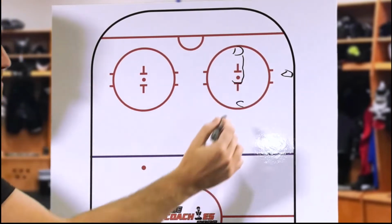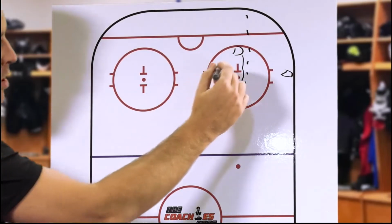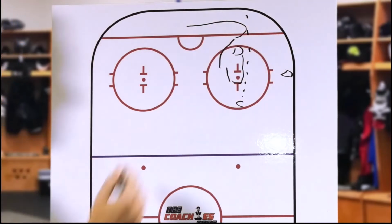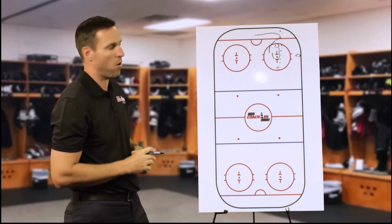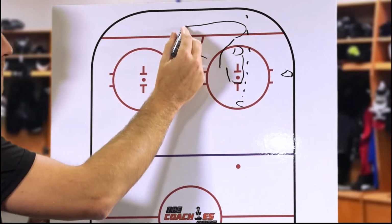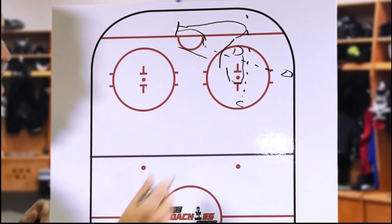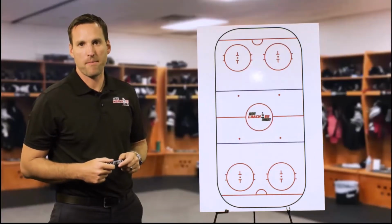Come up, touch the dot, coach will dump a puck in, backwards on that dump, we're going to pivot, we're going to win our race back, we're going to shoulder check over both shoulders. Our habits stay the same on all these so we can read the forecheck. We want a wheel mentality to get to the net. That net helps protect us, it allows us to be more efficient when we're breaking the puck out. In this scenario, the forecheck would be coming to the far post, so we want to get to the far post, stop, and now we're going to come back out to the original side again, cutting this post and always executing that first pass.